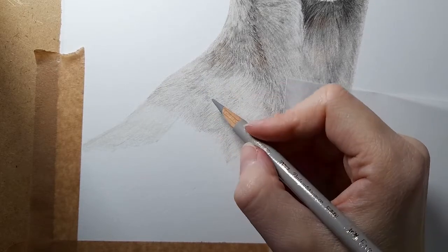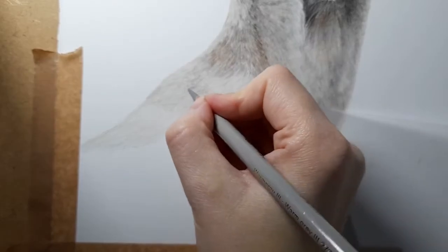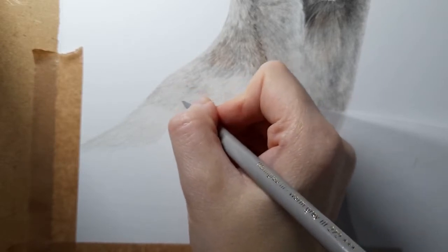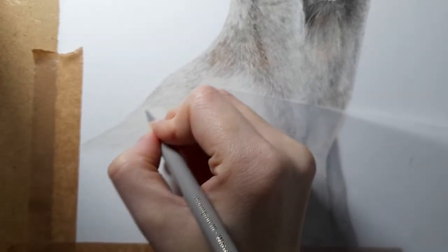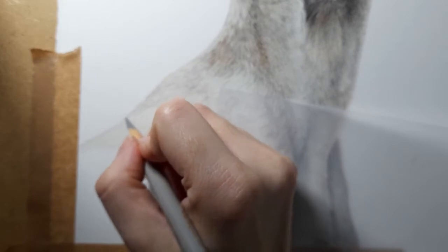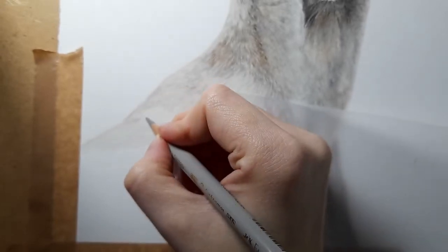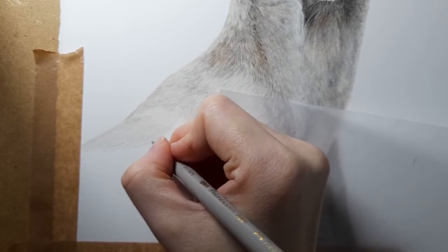And I'm going to bring the warm grey 3 all along here now, just following that fur direction. And I'm going to bring this one grey 3 down here. And it just starts to curve ever so slightly as we get to about here.